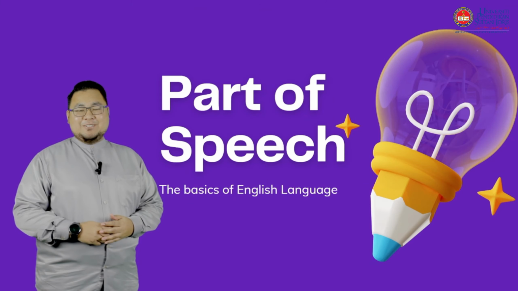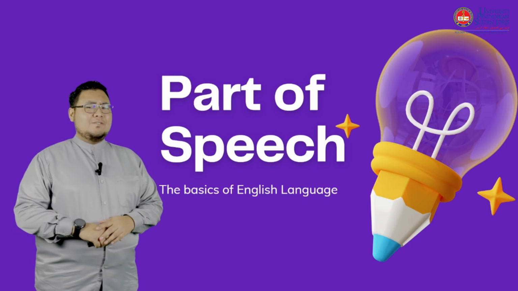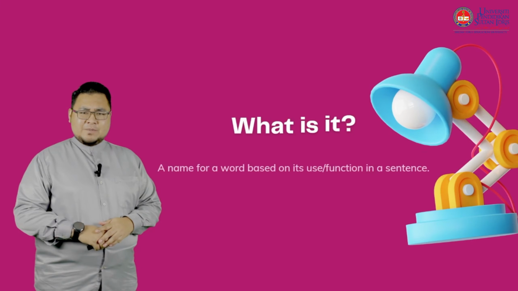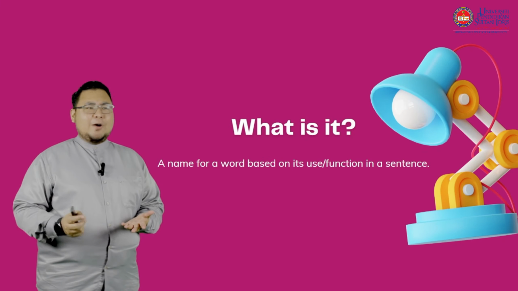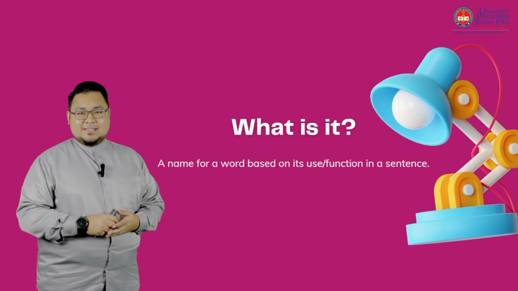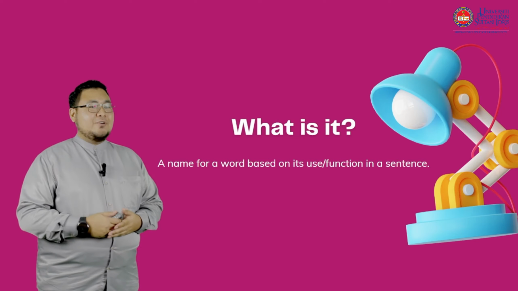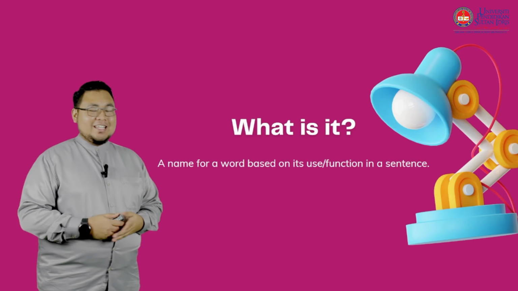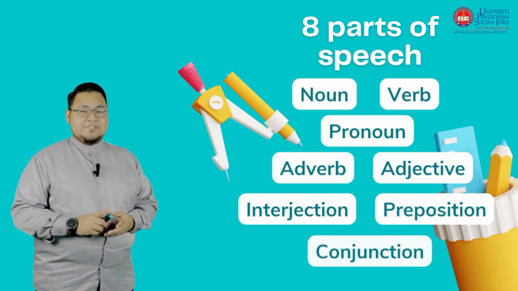Hello, welcome to the new lesson today, and we're going to learn part of speech. Now, first of all, what is part of speech? In a sentence, you can see there's a lot of words appear. For each of the words available in the sentence there's a name for it, and we call it part of speech. Part of speech is a name for a word based on its use or function in a sentence. Now, there are 8 parts of speech that you have to know.